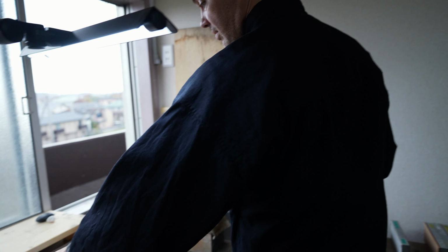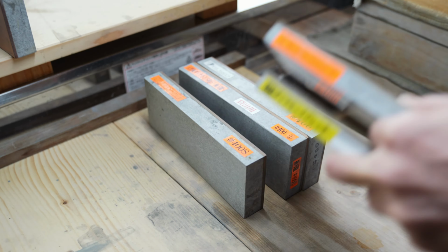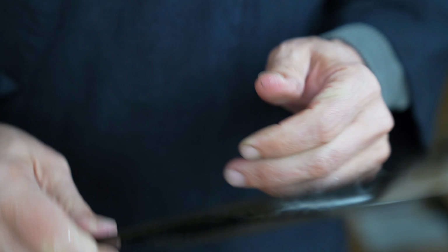Was it fun sharpening? I wouldn't say it was fun. Now it's going to be fun, moving on to the natural stones, because that's always fun. But I wouldn't say this process up from 200 to 3K was fun.